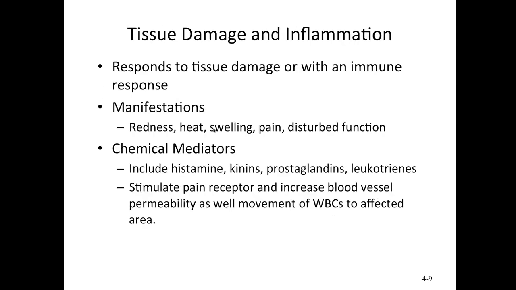That brings us to tissue damage and inflammation. We basically want to talk about how tissue damage is going to take place and what our immune response to that would be. Here we have listed under manifestations the 5 cardinal signs of inflammation. You may have learned 4 cardinal signs of inflammation, but they have decided to add a 5th one. That would be redness, heat, swelling, pain, and disturbed function, or some people say lack of function, or incapability of functionality. One of the first things that's going to happen is we get a release of chemical mediators when we get some type of tissue damage that takes place. That would include a release of histamine, kinins, prostaglandins, or leukotrienes.